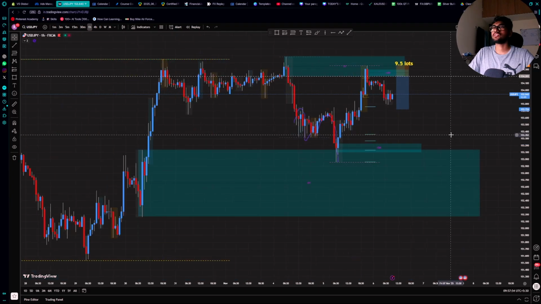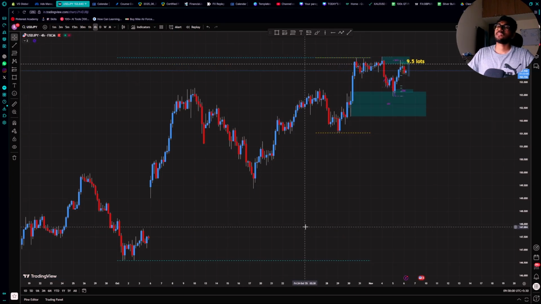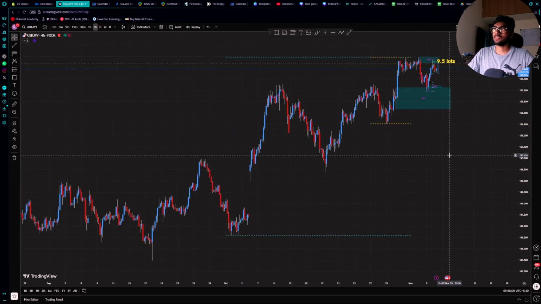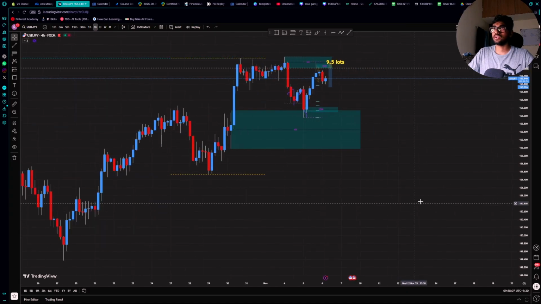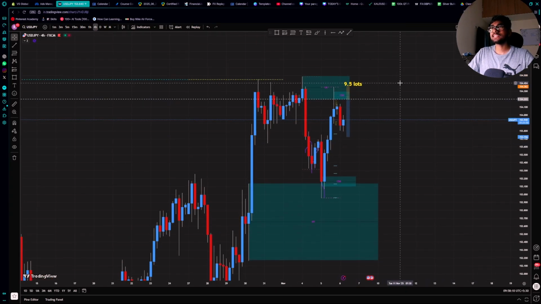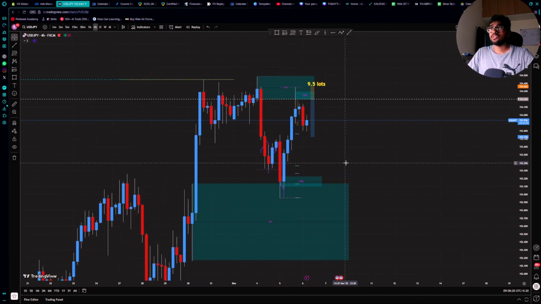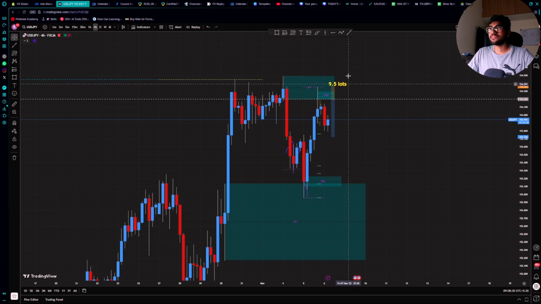Now coming down into your USDJPY. USDJPY is pretty interesting because I have two different points of view, right? One is that we are on the uptrend, so I'm trying to capture an uptrend move, but we did see this week in USDJPY that price took out the previous month's high and previous week's high. So this could be a potential reversal point for USDJPY. So that's why I have two differing setups right now.